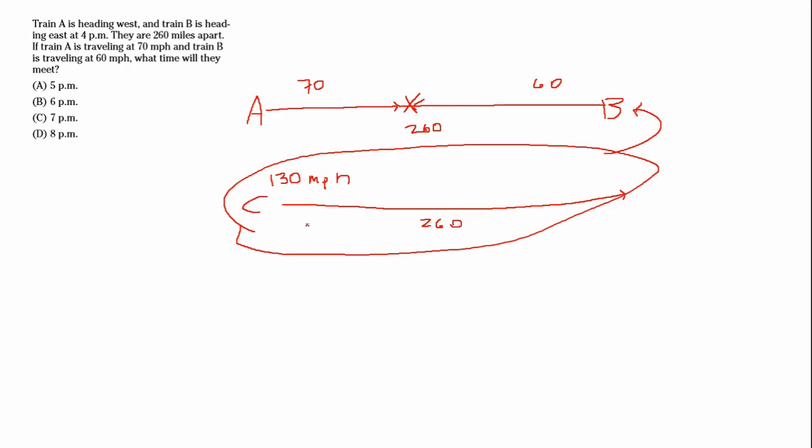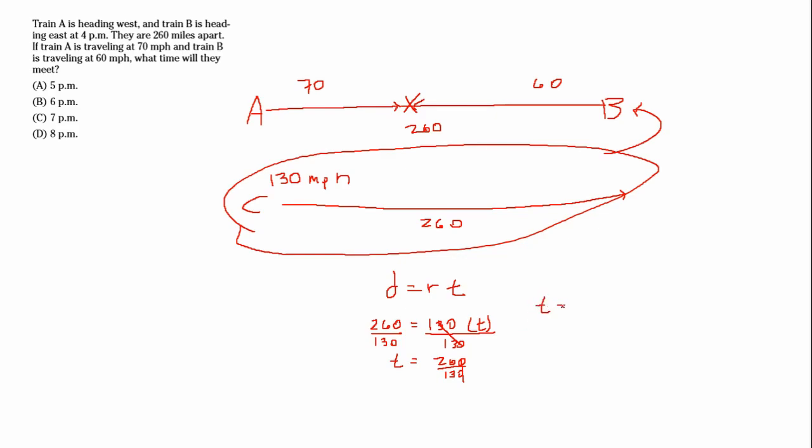So let's go ahead and use the fact that these are the same problems and set up our problem accordingly. So distance equals rate times time. We know we're going 260 miles. We know the trains are traveling at a combined rate of 130 miles per hour. We want to figure out when they're going to meet. So we're interested in the time it takes them to travel 260 miles. Divide both sides by 130 to get t by itself. This crosses out. We're left with t equals 260 over 130.